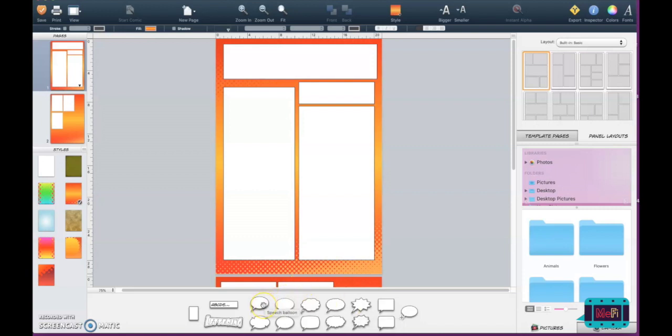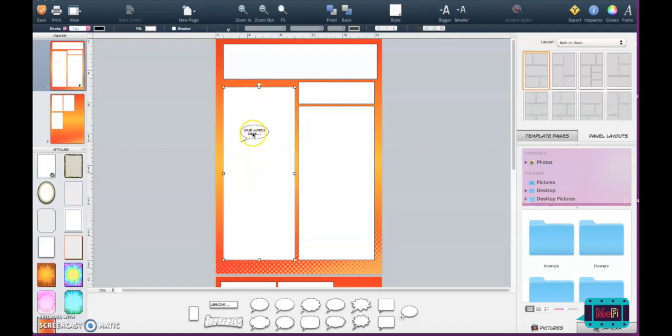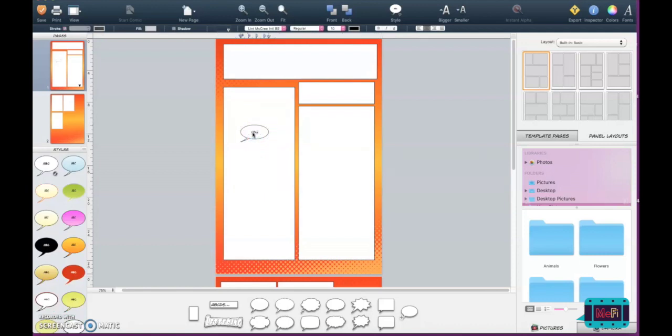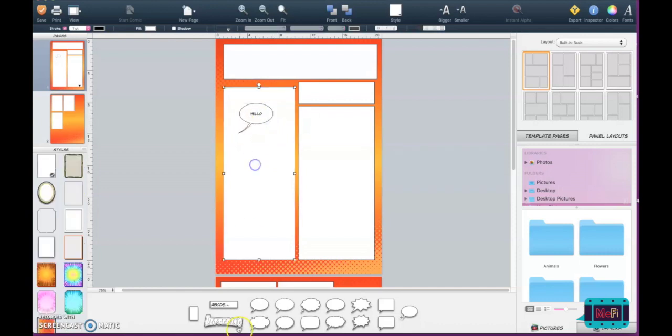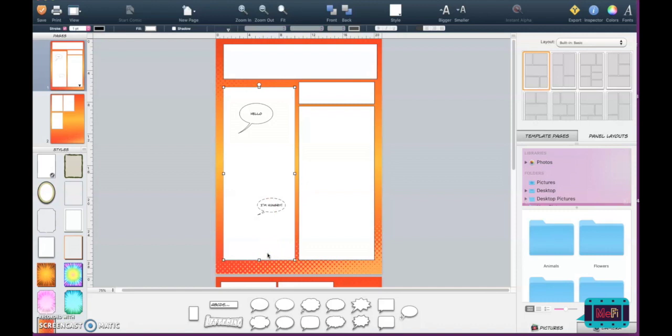I'm just going to pop one in for you so you can see what it looks like. Again, you just drag and drop, and automatically the system works so that it will say your words here so that you know to put words in. So I'm just going to pop some in at the moment. So I've got one there. Obviously this would work alongside a character, so if a character is speaking, but just to show you how it works now, that's how easy it is to pop them in.